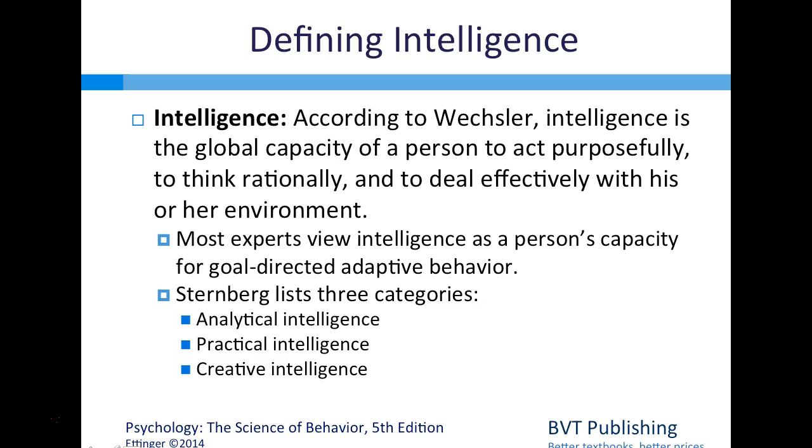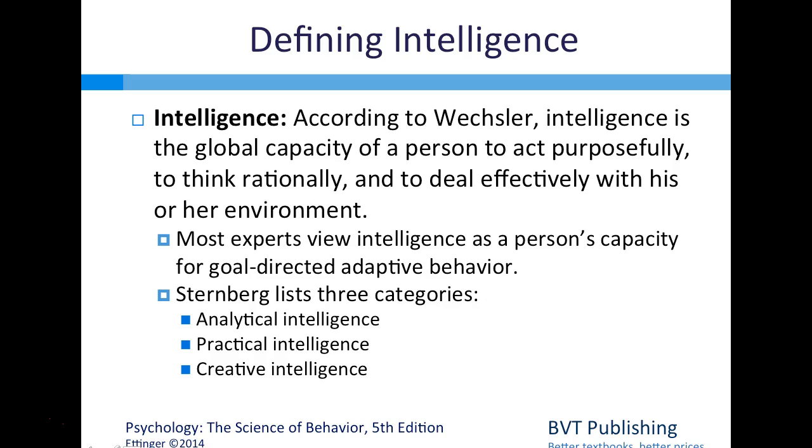And Sternberg, who we'll talk about more, lists three categories: analytical intelligence, practical intelligence, and creative intelligence. So Sternberg was a Yale psychologist, and he surveyed several hundred lay people representing a broad spectrum of society, as well as over 100 psychologists with a special interest in intelligence. Both the non-psychologists and the specialists were asked to list specific kinds of behavior that they thought were indicative of intelligence or the lack of intelligence. And a list of 170 indicators emerged from this study.